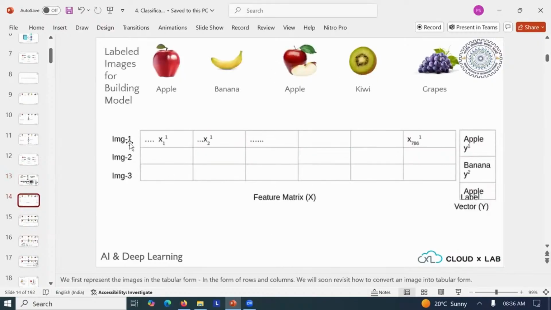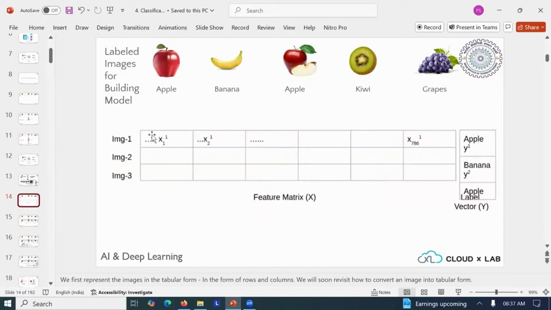Okay. So this first row is nothing but the feature vector of the first image. Since we have a total of 786 columns, or 786 features, in each image we have 786 features, right?